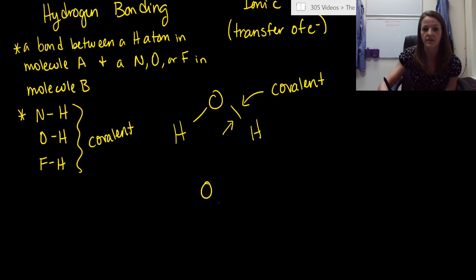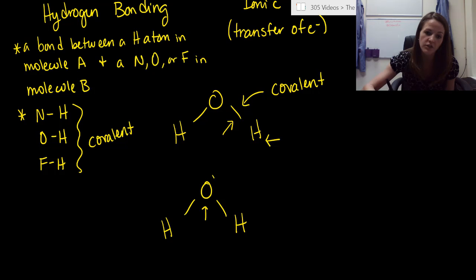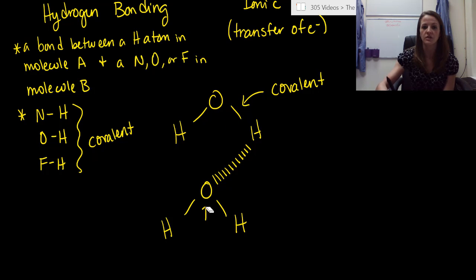But if I draw out a second water molecule, so now we have 2 different molecules, I'm going to draw a bond between this hydrogen right here and this oxygen right there. So what we do is we draw the bond like this. They have these long dashes like that. Let me clean this up here. So these long dashes, that bond right there, that is your hydrogen bond.